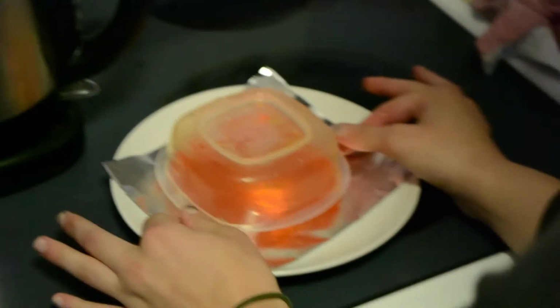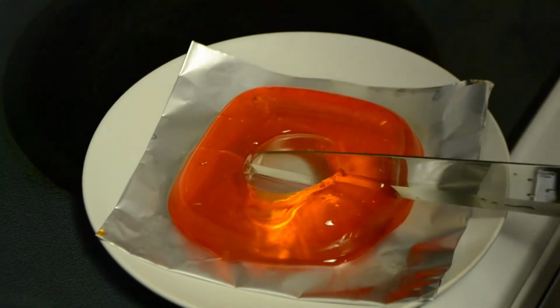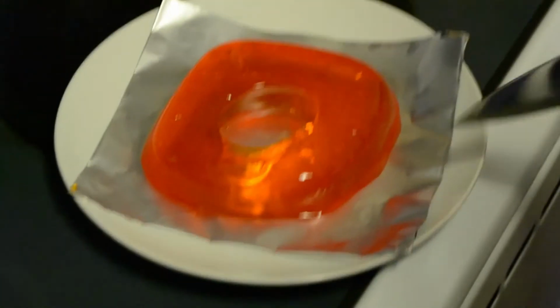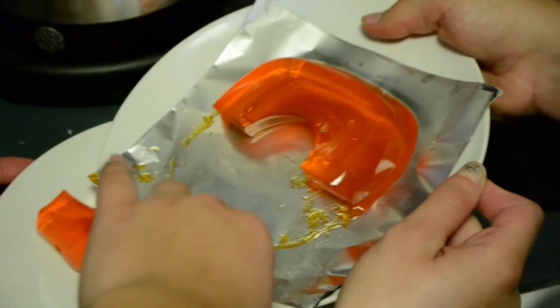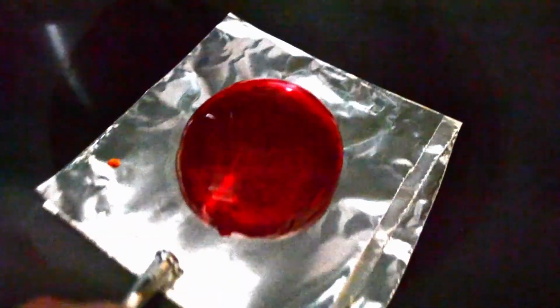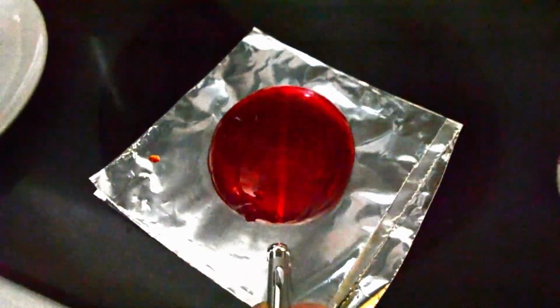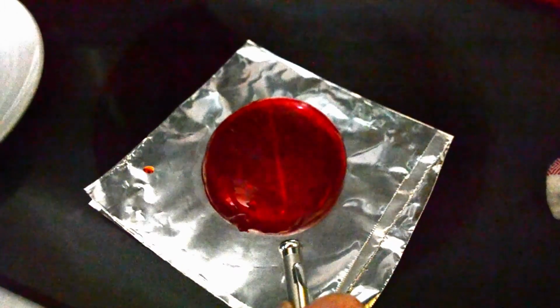But ultimately, we were able to end up with one good convex lens. Unfortunately, the red laser did not shine through the orange convex lens, so we could not measure the angle of refraction. The only Jell-O we could see an actual light beam through was the red convex Jell-O, but it was very dim and we couldn't see the entry or exit beam, and were thus unable to calculate the angle of refraction as well.